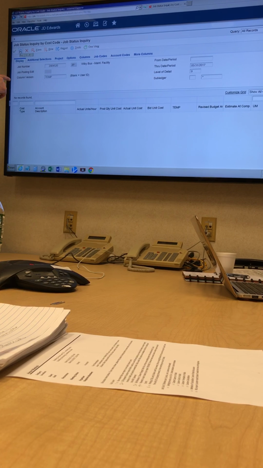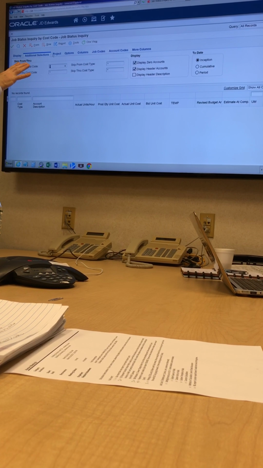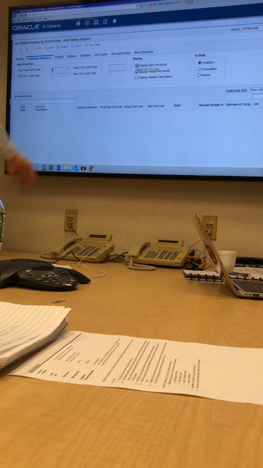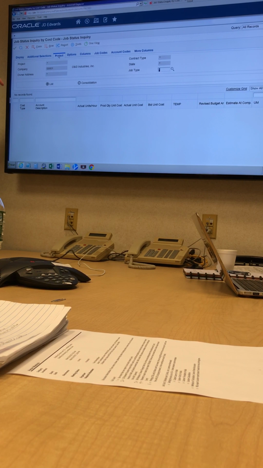Let's go back to your other column. Let's just work our way through the tabs and see if there's anything that's narrowing down. Why don't you first, for the time being, get rid of this. Oh no, that's correct, we want to see that. This is wide open. Go to project, there shouldn't be anything there.